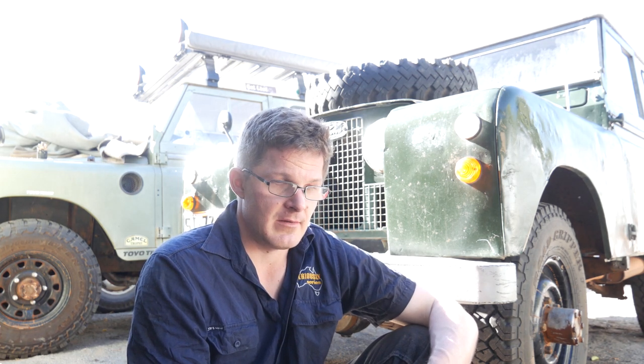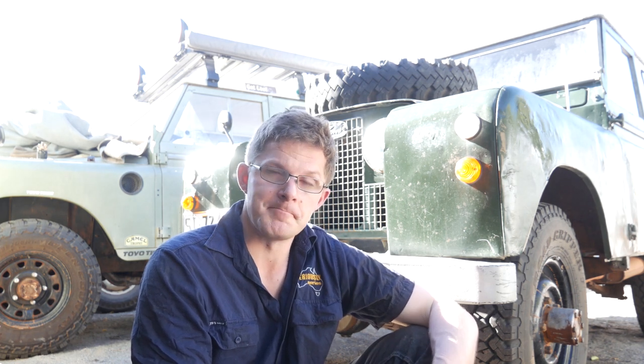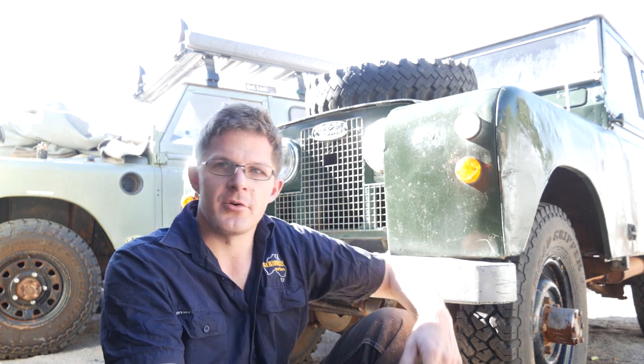Here in the Goldfields of Western Australia we see a huge climatic change. Today it's about 15 degrees centigrade, but in summer it can easily push up to close to 50 degrees centigrade. So you really need to change your oil to match the environment. A prime example of this can be seen with the 2.6 litre — if it was going to South Africa or a warmer climate, it could be fitted with an oil cooler. You can also get a kit for the 2.25 litre too.